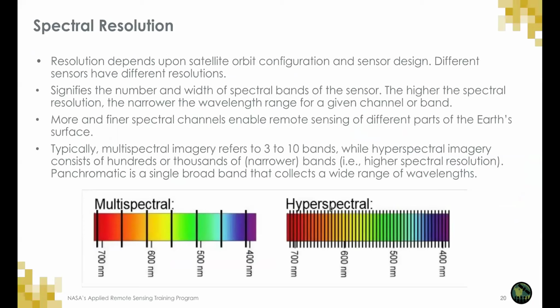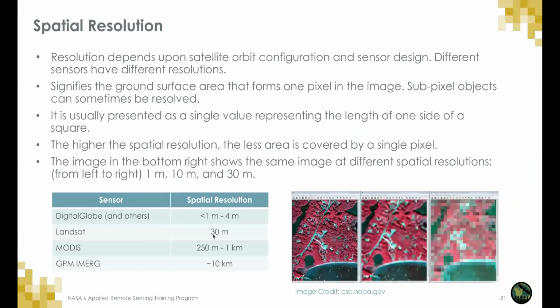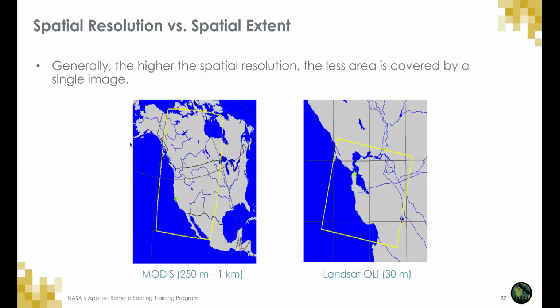This is what I talked about, the spectral resolution. So you have multispectral, or you can have hyperspectral. Here you can have very many images captured within these ranges, but here you have just a few. Spatial resolution, as you can see, this image is clearer, so it has high resolution. But this other image isn't clear because it has low resolution. So that's the amount of detail that is captured within a specific pixel.